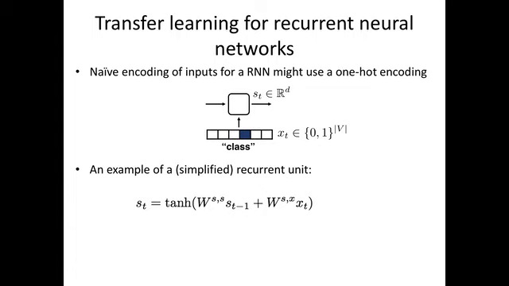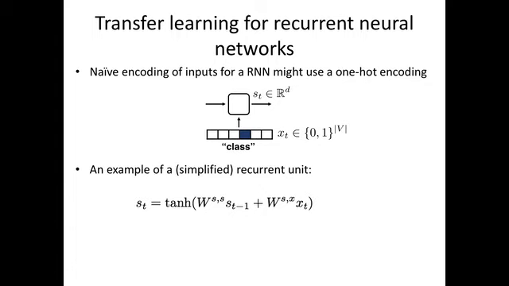So for example, this vector might be all zeros except for the fourth dimension, which is 1, denoting that this word is the word, quote, class. And then it's fed into a recurrent unit, which takes previous hidden states, combines it with the current input, and gets you a new hidden state. And in this way, you read in, you encode the full input, and then you might make a classification based on the hidden state at the last time step. That would be a common approach.